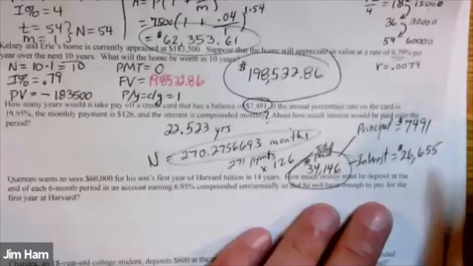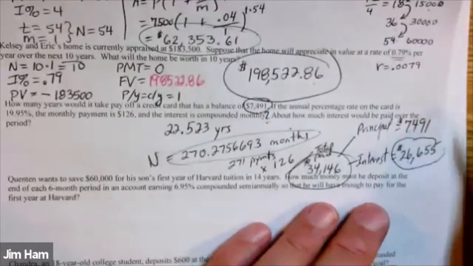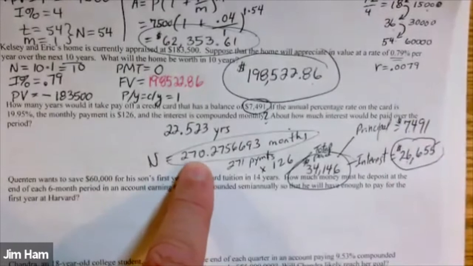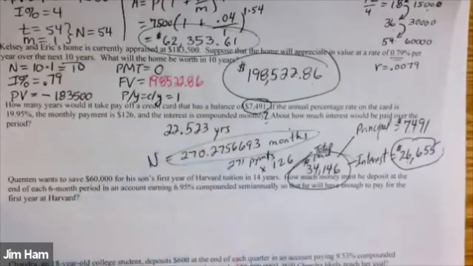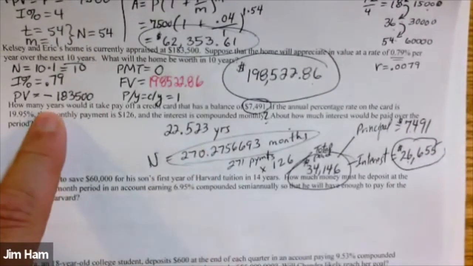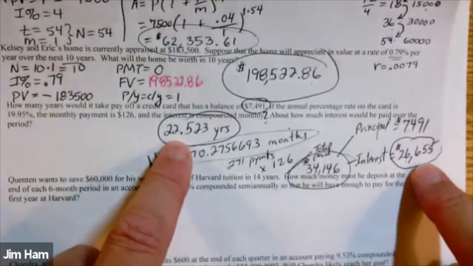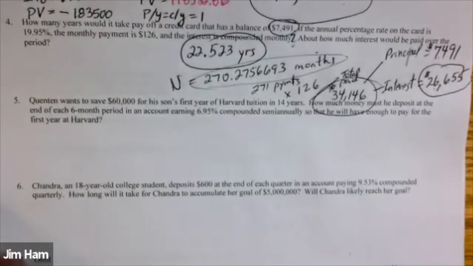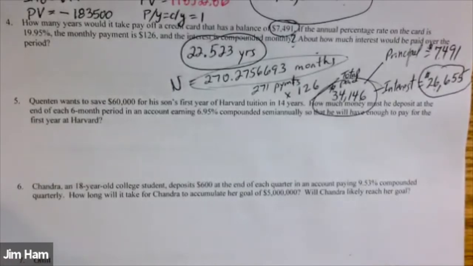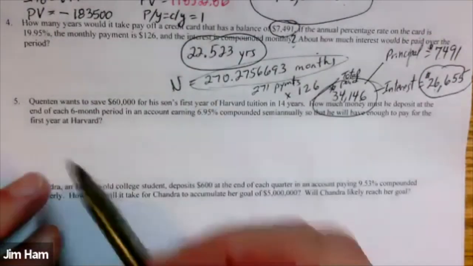All right, so we're going to have actually two things circled here. One for how long it would take. And, oh, it did say how many years. So you'd actually have to circle the years number and then the interest on this one, both of them. We don't have to do these in order. So if you'd like me to skip ahead and do one of the later problems, we can do that as well. I don't want to go too fast here and confuse you.